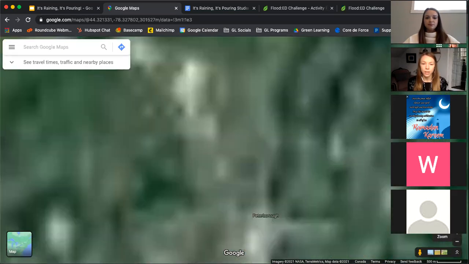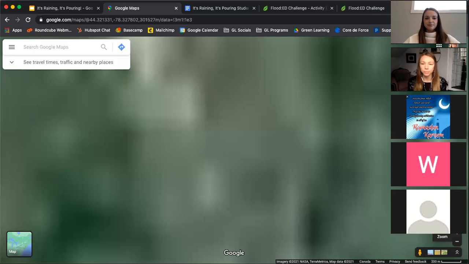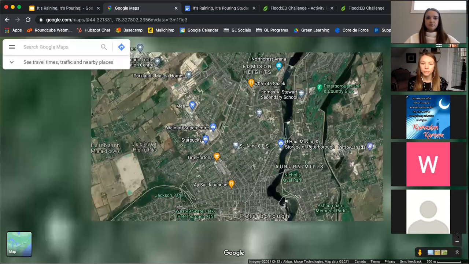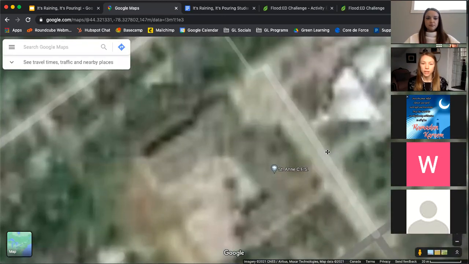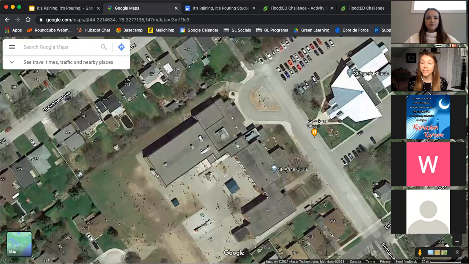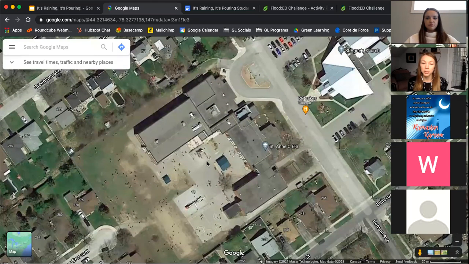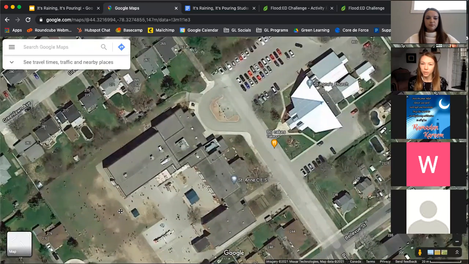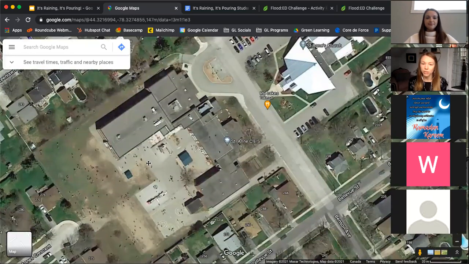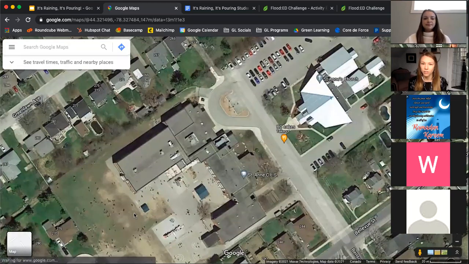So I'm going to zoom in to my school. And I'm going to ask that you put it on satellite view because we want to be able to make out what type of surfaces we're looking at. Okay, so you can change that just over here in the bottom left corner. So I'll give you a second to get that loaded up and find your school before I give any next instructions.